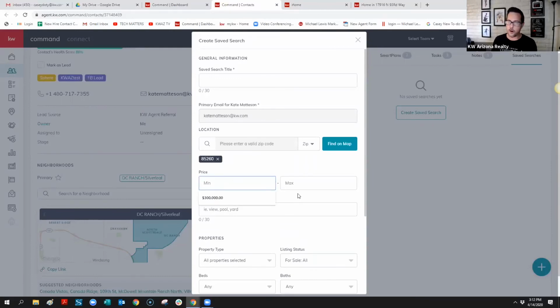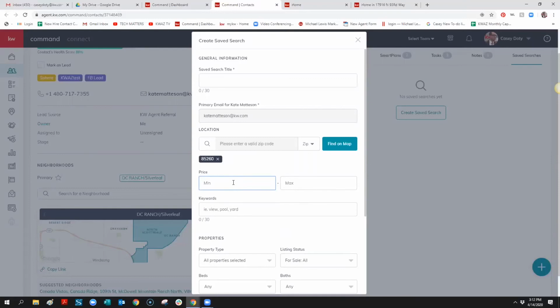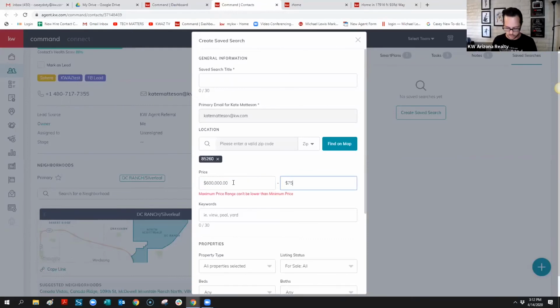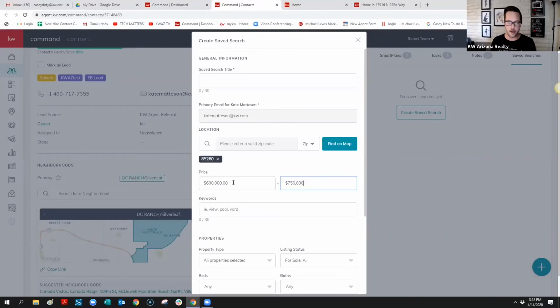Price, we're going to do like what, $100,000 range, Brandon? Or is that too much? Call the ball, man. If it's a $600,000 house, then yeah, you can go 5 to 7. Okay. I mean, 100 up, 100 down. In a worst case scenario, the people will ask you to change the settings on it, or they'll change it themselves. So say this is a $600,000 house. We're going to do 600,000 to 750,000. Again, you don't have to get super worried about this.